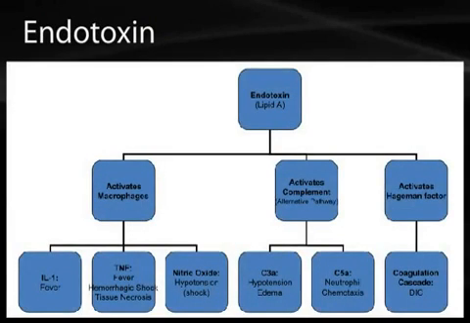As you see here in this figure, endotoxin is composed of lipid A. It therefore can activate macrophages, activate complement through the alternative pathway, and it activates Hageman factor. This third row shows all the intermediaries which cause the problems. IL-1 gives you a fever. Tumor necrosis factor gives you hemorrhagic shock or tissue necrosis. Nitric oxide can give you systemic hypotension or shock. C3a gives you hypotension and edema. C5a will activate neutrophils. And Hageman.